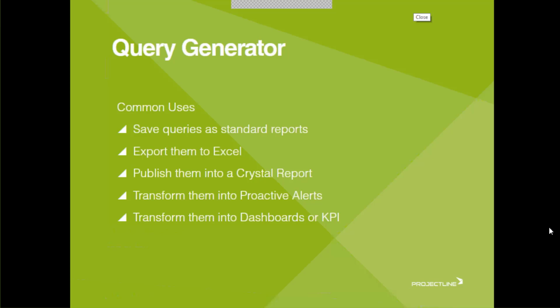Common uses of the query generator. We obviously want to create the queries and save them as standard queries or standard reports so that we can call them at any time. A lot of people like to take these queries that they create and export them to Excel for further manipulation. And a lot of times we also like to publish them into a Crystal Report where we can make a query into something that's really fancy, formatted into a report layout that's desirable. We can also transform these queries into proactive alerts. So we're actually going to show you that today, and we can also transform them into dashboards or KPIs as well.